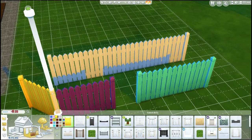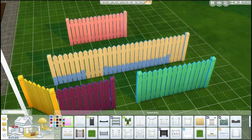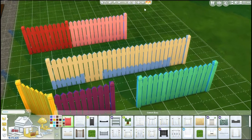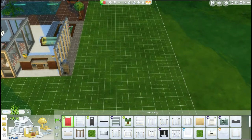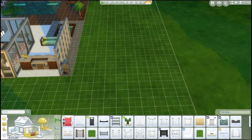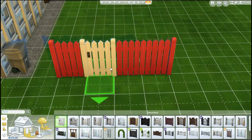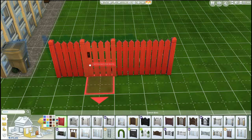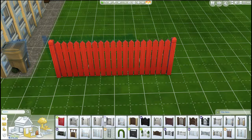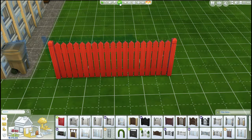Some yellow. Oh, that's funky. Okay. The pink. Let's look at the pink. Pink. Purple. Red. Cute. Just undo all of that. Okay. Greatness. So there's the fence. I probably should put it down for the gate. You think? So it's just like the same thing. I guess it comes in the same colors. Yeah, looks like it. Yep. Awesome. Just undo that.